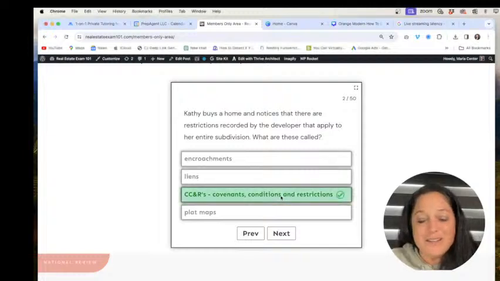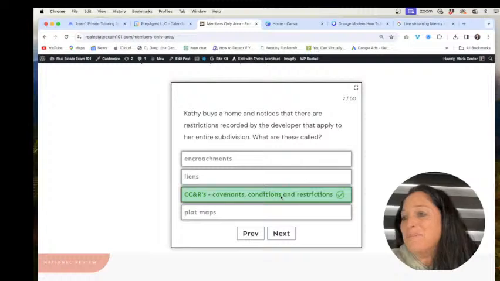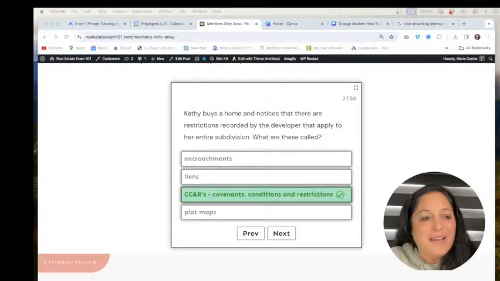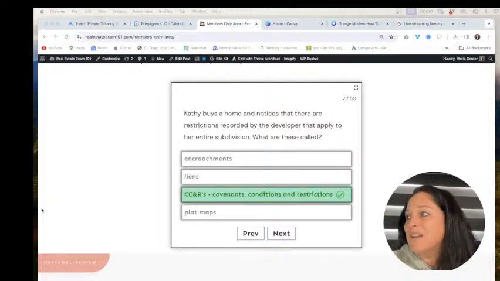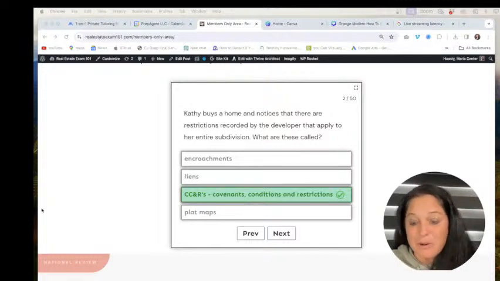So yeah, the CC&Rs would definitely be recorded to tell me the things that I'm allowed to do and not do in the subdivision, right? What's a plat map, though? Anybody remember what a plat map is? When would I see a plat map? Remember, that's for subdivisions. If I'm a developer, before I start to develop a subdivision, I would have to submit a plat map and have it approved before I could break ground. So plat maps go with subdivisions.